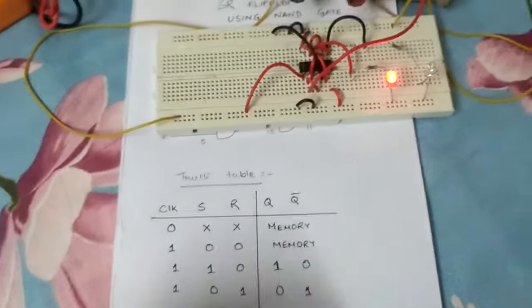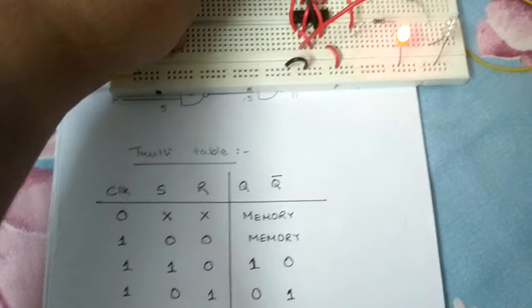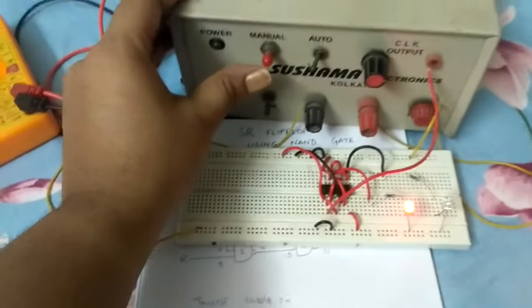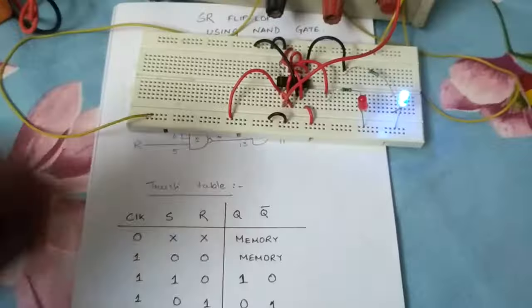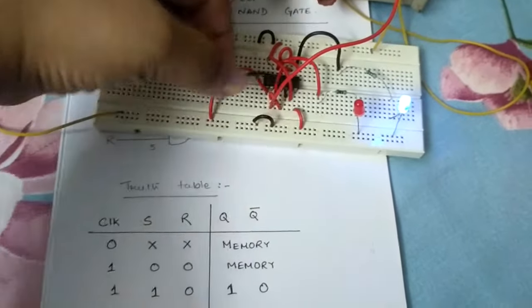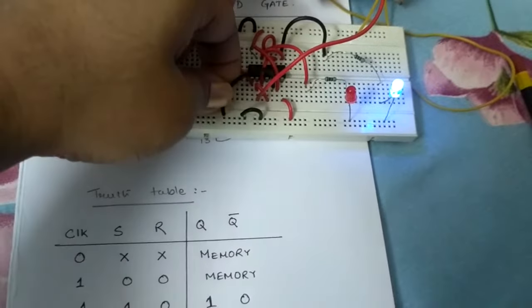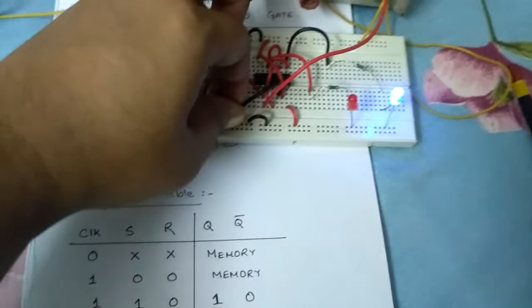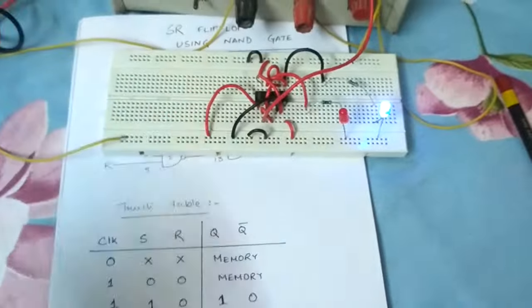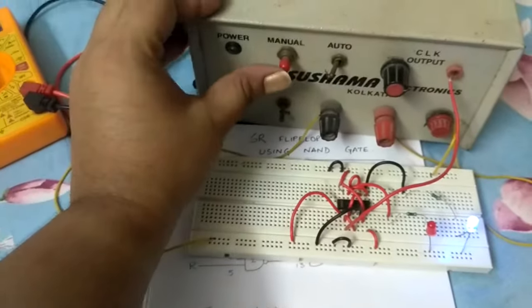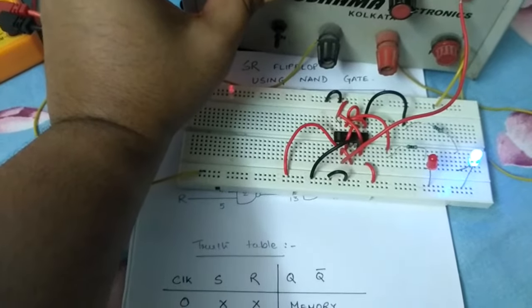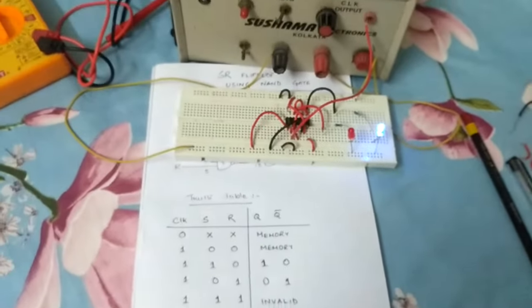Moving on to the last step. In this section I'm making both of them as one and then I'm applying a clock pulse. So this state is an invalid one as you can see. Now again if I make this as zero zero, I'm moving and making this as zero zero condition to see whether it retains the memory. When I apply a clock pulse, it is still showing you the memory.